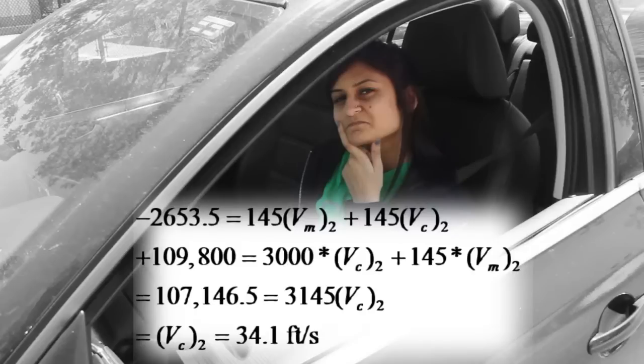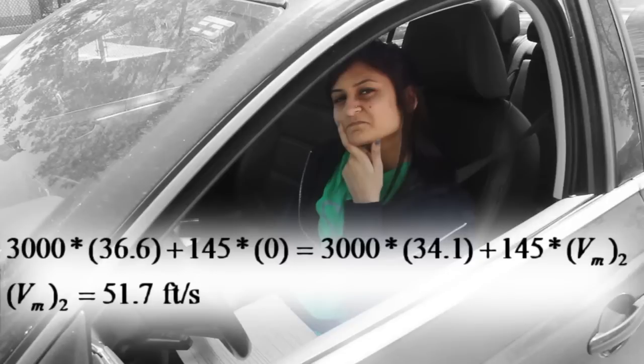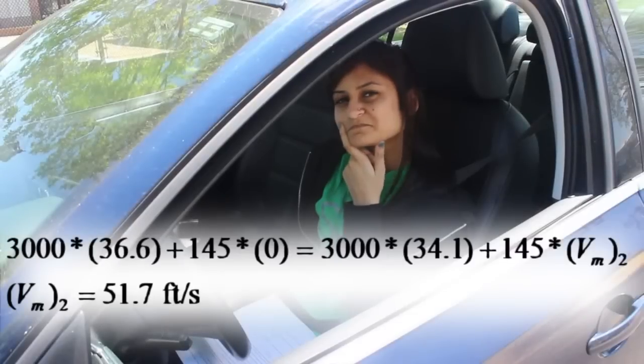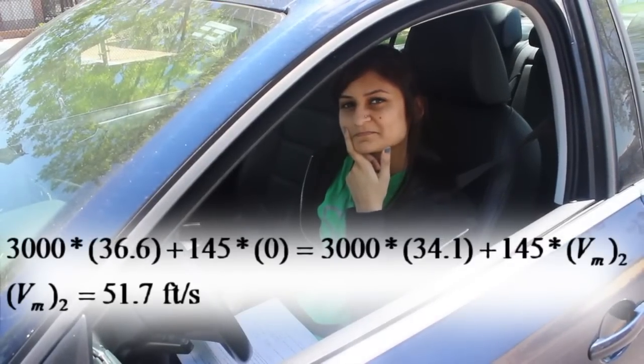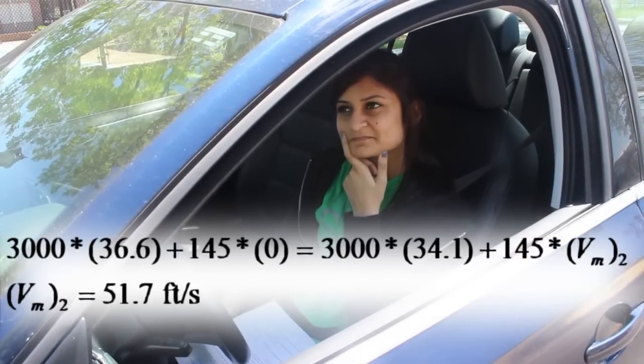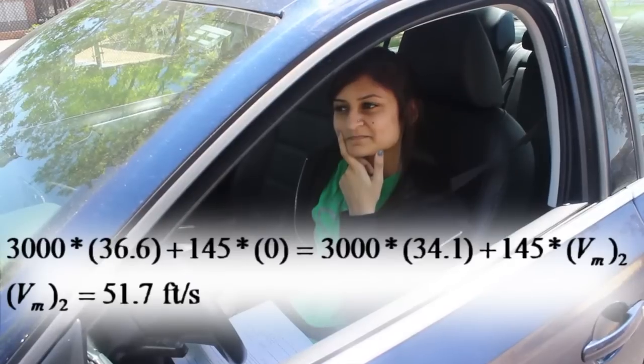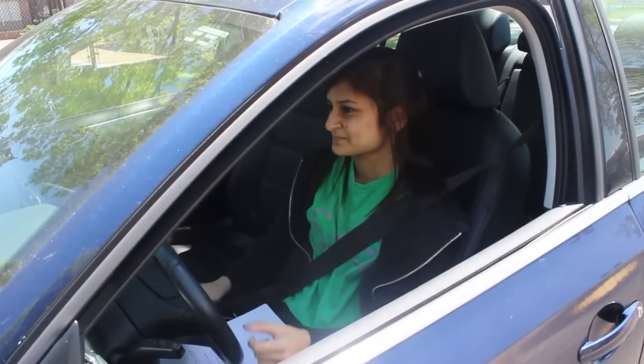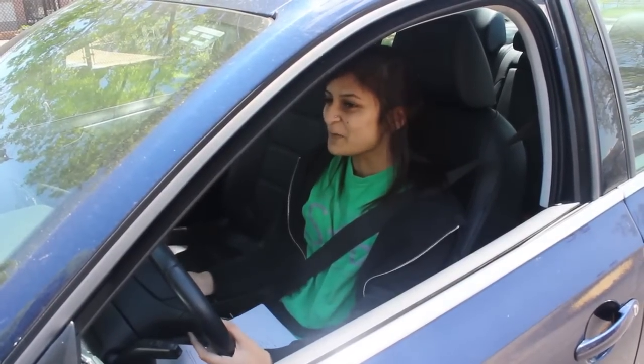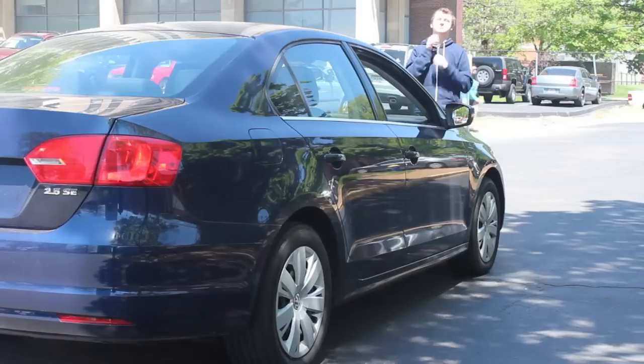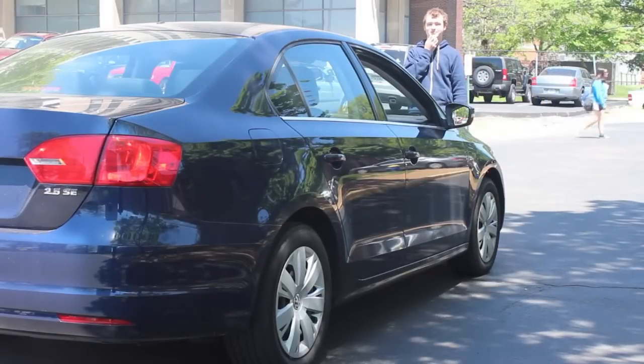23.25 miles per hour. Then I can substitute that value into the previous equation and get the velocity of the man at point 2, which is after the collision. Solving for this, we get the velocity of the man at point 2 to be 51.7 feet per second, or 35.25 miles per hour. I swore I would be so proud of my dynamics knowledge. I hope that the car doesn't run me over.